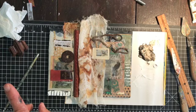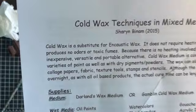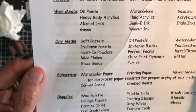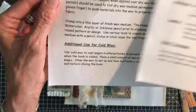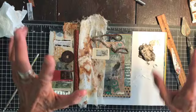I have found one little information sheet online that is Cold Wax Techniques in Mixed Media by Sharon Binham. And she gives a lot of information on wet media, dry media, substrate, the supplies, your basic techniques. If you look up Sharon Binham, Cold Wax Techniques in Mixed Media, you can get this sheet of paper and it will help you get a start. But I totally think it's fun. It's worth exploring. It's another way to do collage.